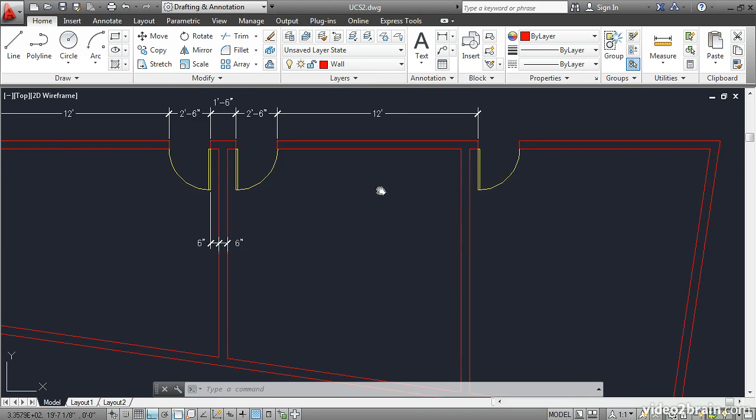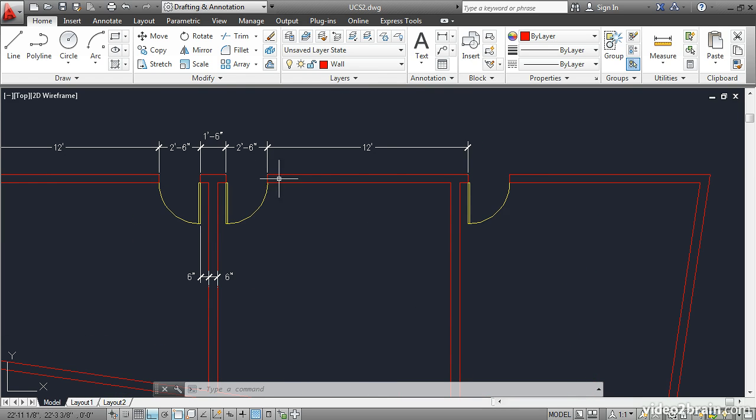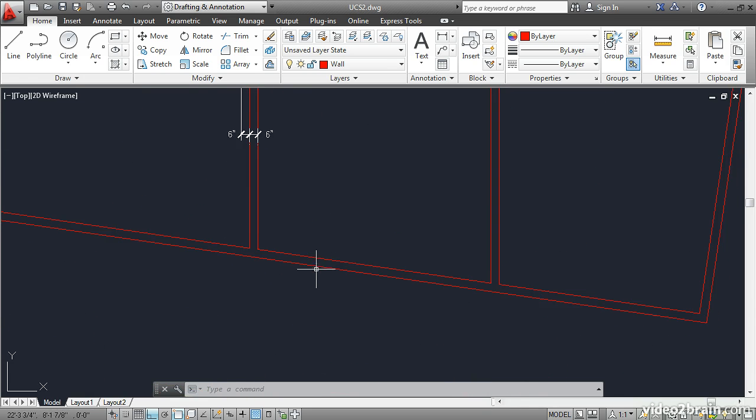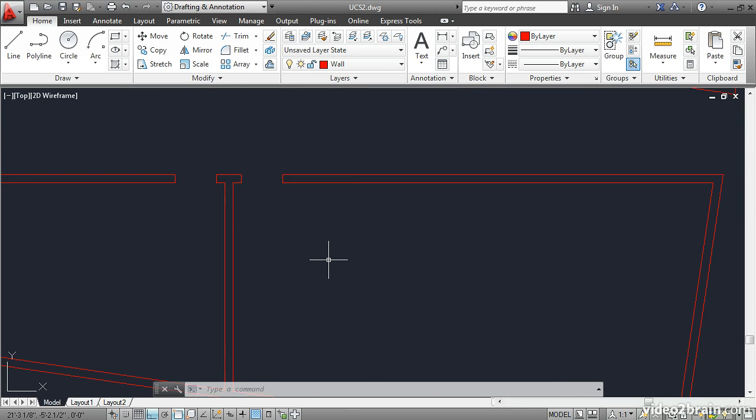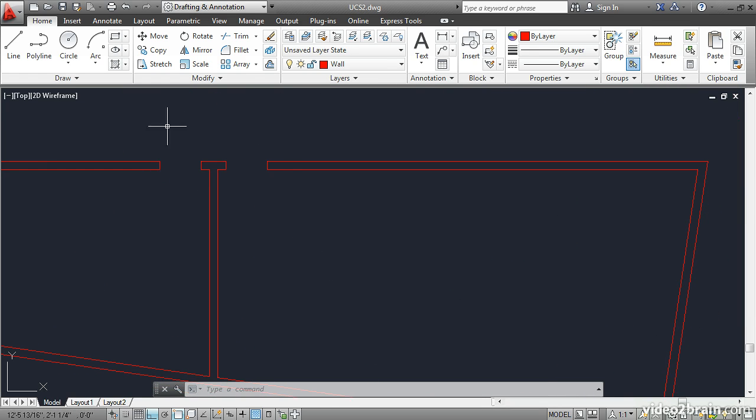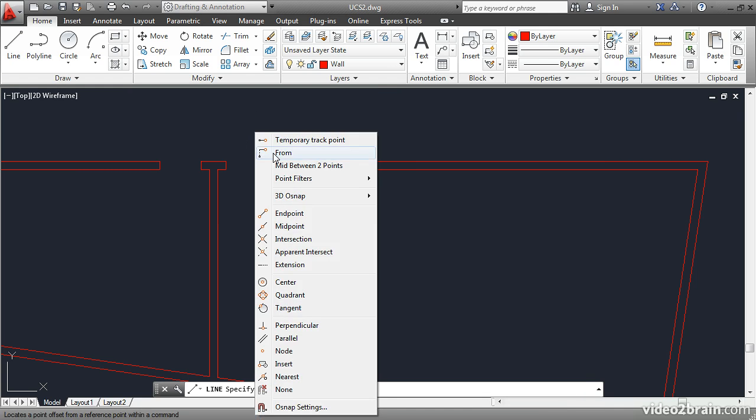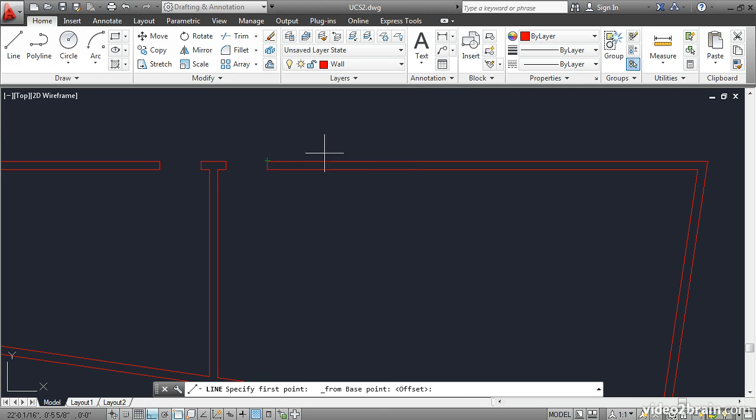Over here it looks like we have another 12-foot gap and then another 2'6" door opening. The wall is set back, it looks like 6 inches, and the wall itself is going to be 6 inches thick. So let's go down here and draw that in. I'll draw a line from this point, so I need to Shift, right-click, and say From this point.